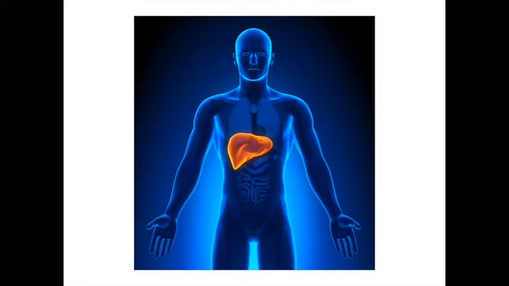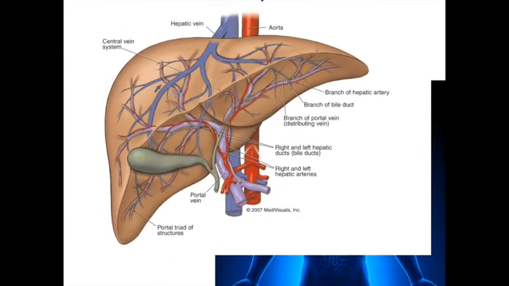If you take a look at this blue guy, it shows a big orange blob in the middle of his body. That is your liver. It's one of the largest organs in your body. Not the largest, but a pretty large one, and it is taking up a whole lot of the jobs. It actually plays a huge part in digestion, but we're not worried about that. It's a different chapter.